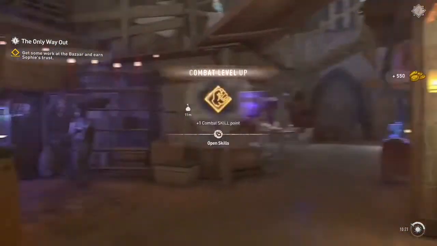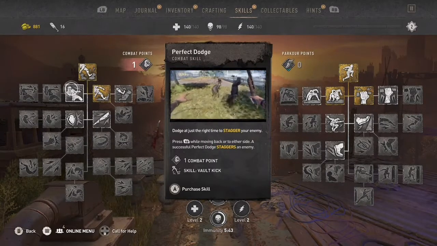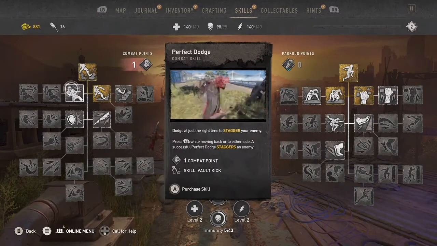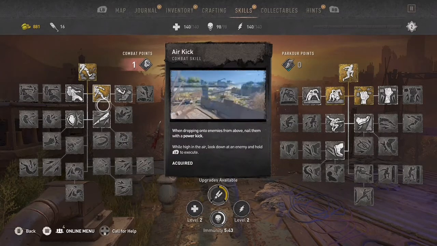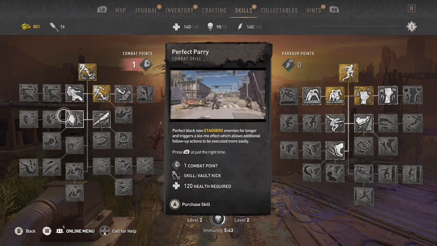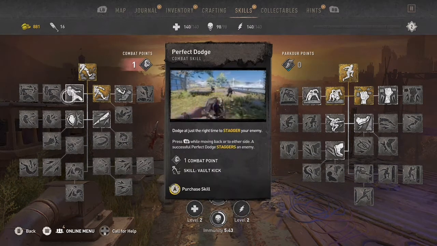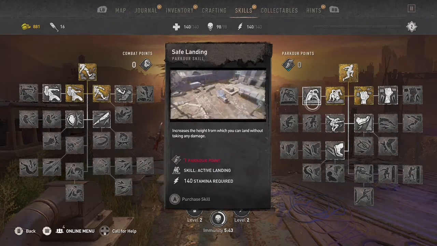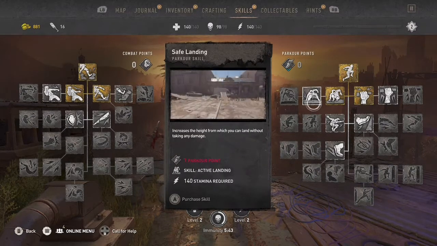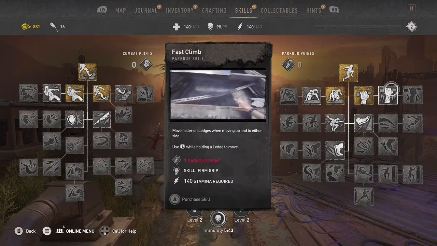Oh, we got a combat skill point. Perfect. Dodge at the right time to stagger the enemy. Or when drop kicking, nail them with a powerful kick. What's this one? We'll go with this one since we did it. We went with the other one the last time. Hold on, what's this? Increased height from which you can land without taking any damage. That's good. Move faster and sidestep. That's good as well. Alrighty.